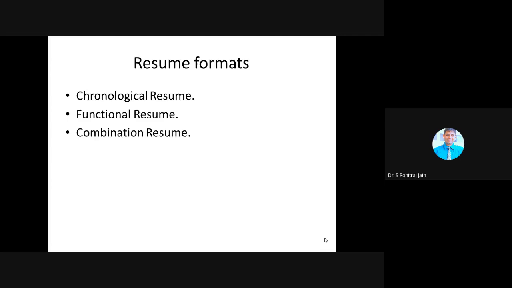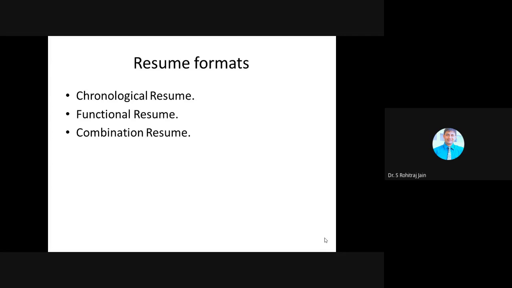Got it? Then we have the second type that is called functional resume. Some of the major advantages of functional resume include they are future oriented and they emphasize the potential an applicant can bring to a new employer as opposed to what he or she has accomplished in the past. And they even highlight the responsibilities and accomplishments that are not associated with the recent positions or were derived from unpaid work. So they are very much ideal for career changers, those who want to change their career.